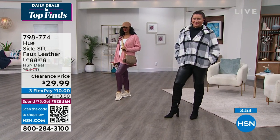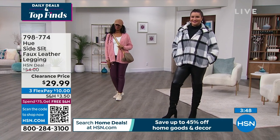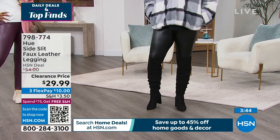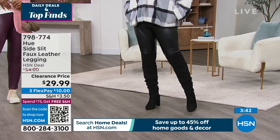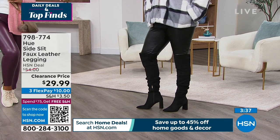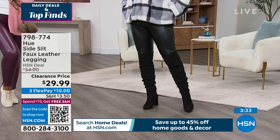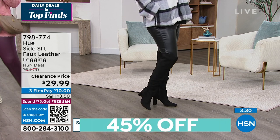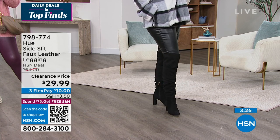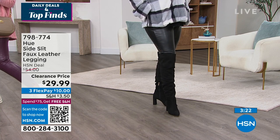The way this hugs your curves gives you an elongated feel. It smooths on the outside but it's like buttery suede feel on the inside — that's what's touching your bare skin. You don't have to worry about what size jeans you are right now because this has such great stretch. Just pull them on and pull them off. I love that they're machine washable because you're going to want to wear these when you travel, to work, to girls' night out. With Valentine's Day right around the corner, dare I say you've kind of sexified it over there with those knee-high boots.